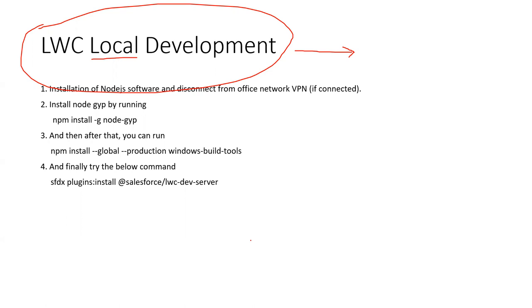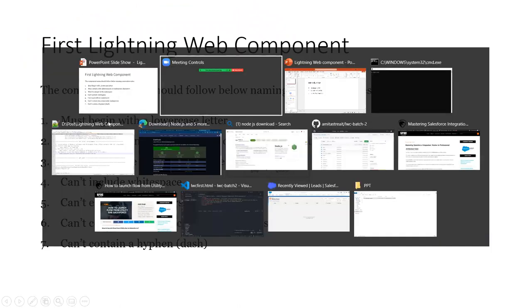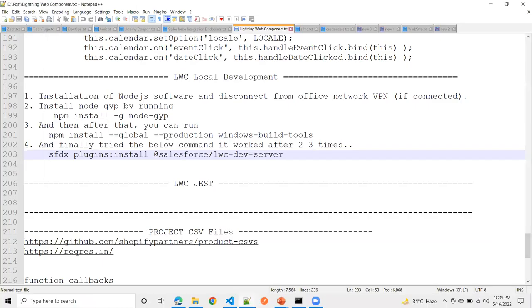Sambit, one doubt here. Yeah, go ahead. Since I'm working on a MacBook, I need to install Node.js and SFDX CLI, right? If you're on a MacBook, I'm just giving you a command. You have already installed the CLI, right? Yes. Okay, so I'm giving you a command over the chat window. Can you run this from the terminal and let me know what outcome you're getting? Because I haven't set this up on a Mac so far.